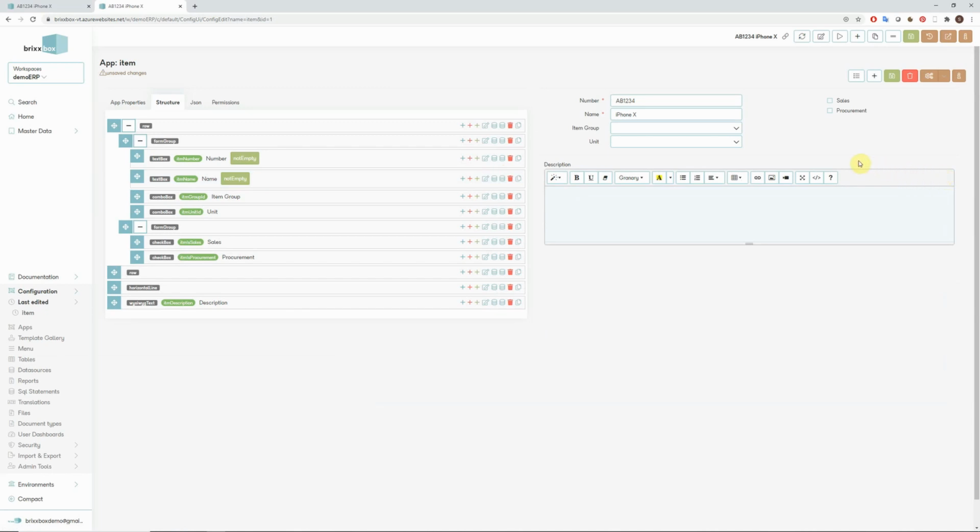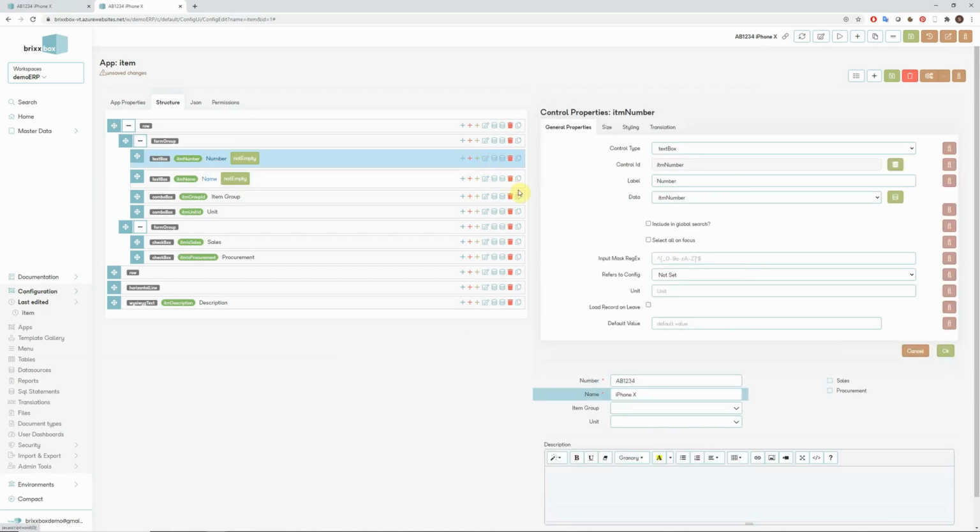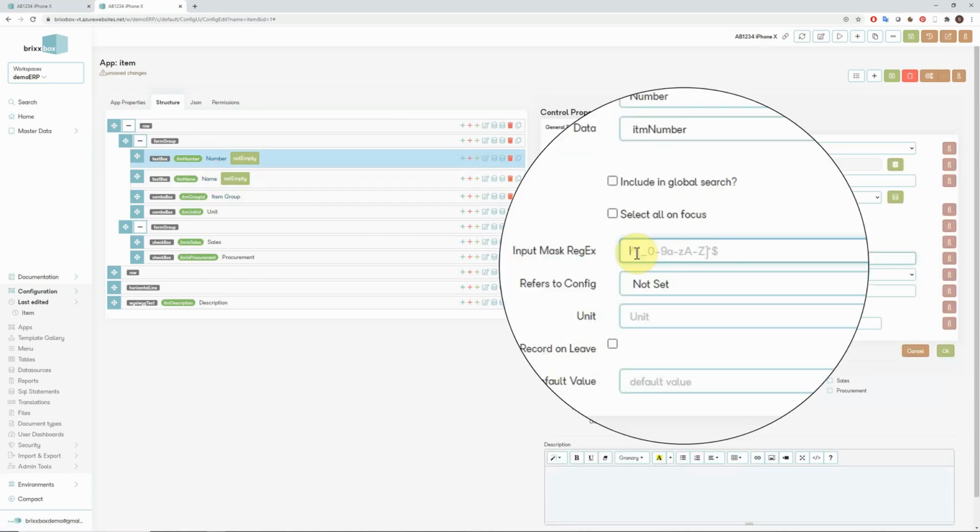And there's another thing I want to do. I want to have a certain item number, similar to the one I just entered. So the first two should be letters, and then I want to have it followed by 4 numbers. So I can do that in the settings of my item number field. Here I can enter a regex expression. So A to Z, and I want to have that for the first 2 fields. And then I want to have 0 to 9 available, and that should be for the following 4 fields.